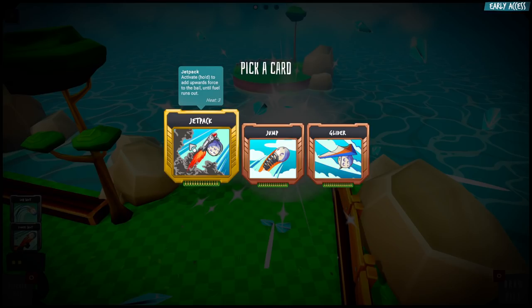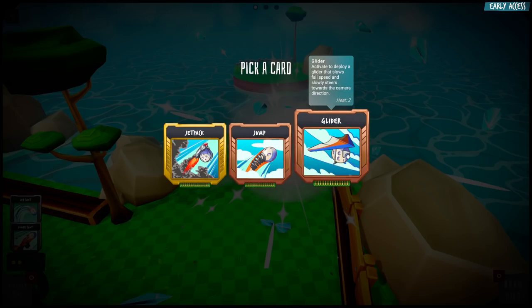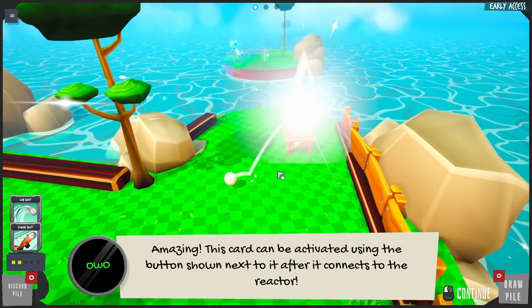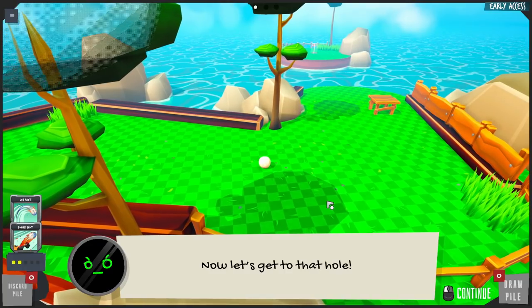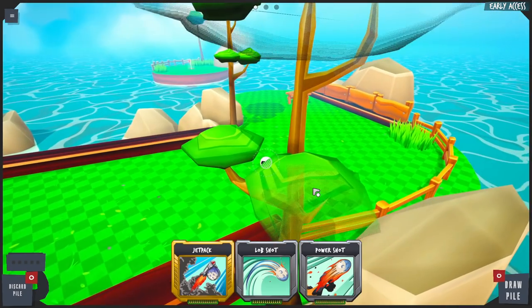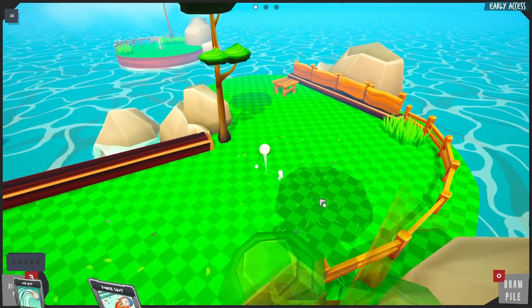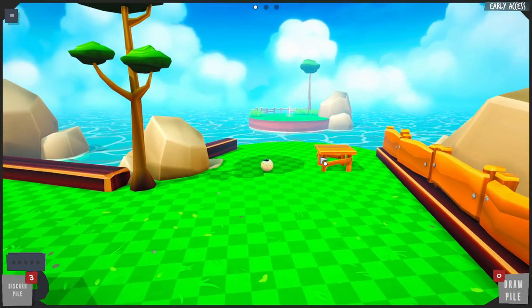Activate hold to add upward force to the ball until fuel runs out. We got jump, activate to add an upwards impulse force, or we can glide. I mean, I'm going to go with a good old-fashioned jetpack, because I must, right? It can be activated with the, I missed it, because I was trying to click. Get to the hole. Activate with the ability, I believe, on the left there. You know, since we're in the tutorial and I'm pretty sure it's just going to let me go again, let's just get a little bit closer. Let's get a better lined up shot.